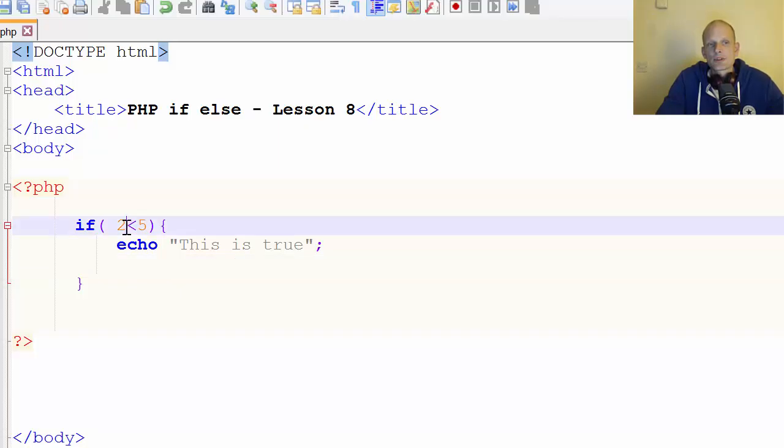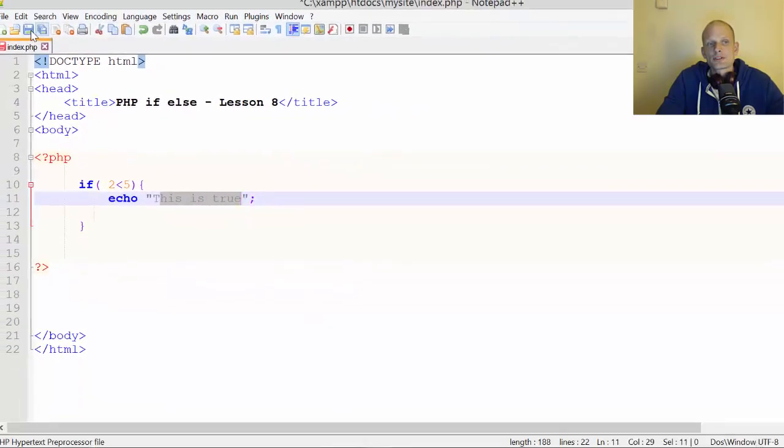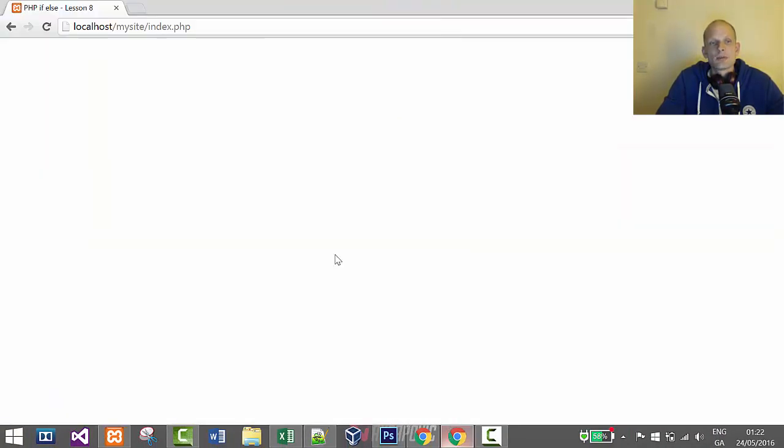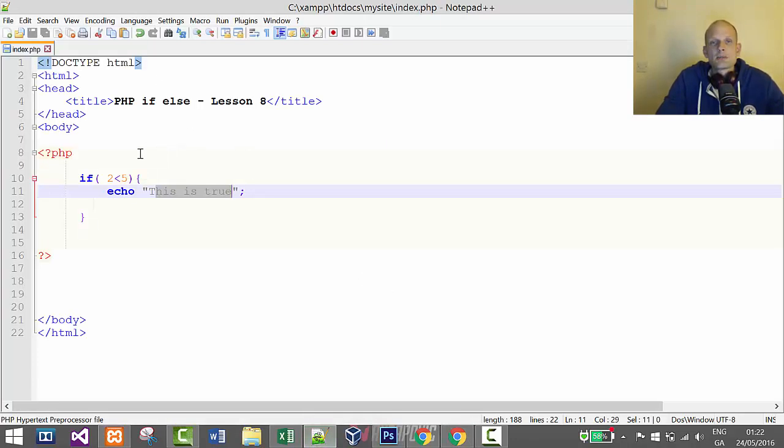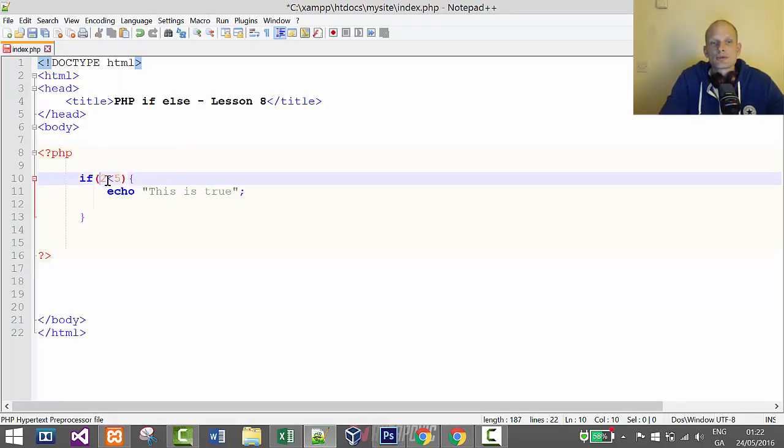In this case we have written that 2 is less than 5, and that is true, so this is true should be displayed on the screen. So let's save it, go back to our browser, refresh, and you see this is true is displayed on the screen. So this is the simple logic of how if statements work.